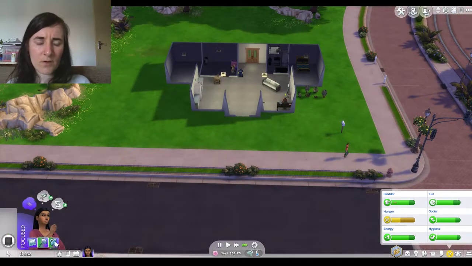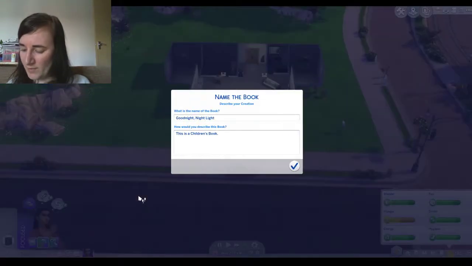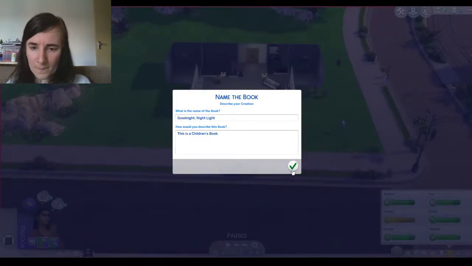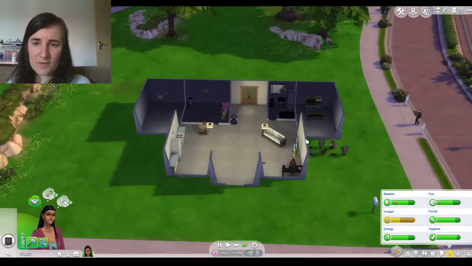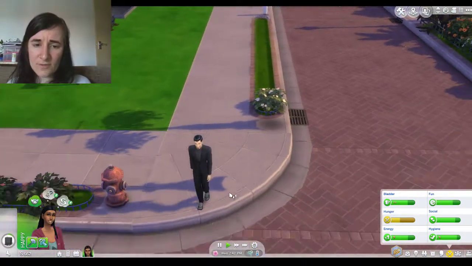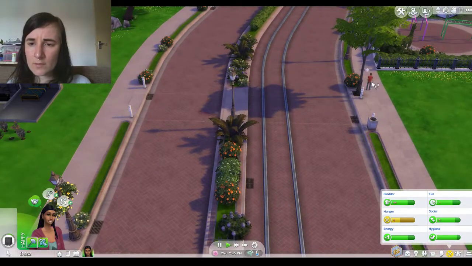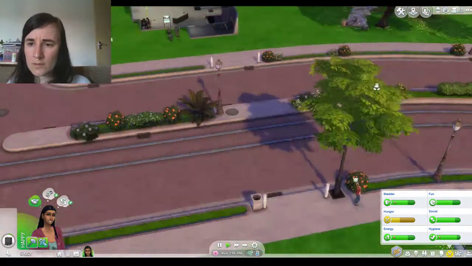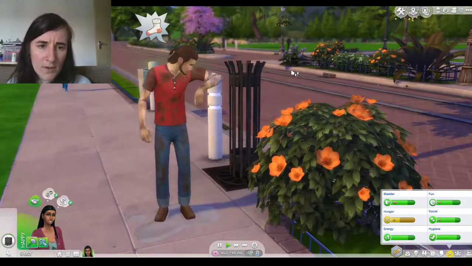My Sim is hungry all of the time. Literally all the time. We're gonna have the first baby, I reckon. Before we finish this, let's play. That's a guy that's also in a relationship, I'm pretty sure. We've got one lined up. What are you doing? Who are you? I don't think I've ever seen this guy before. Why are you like this?